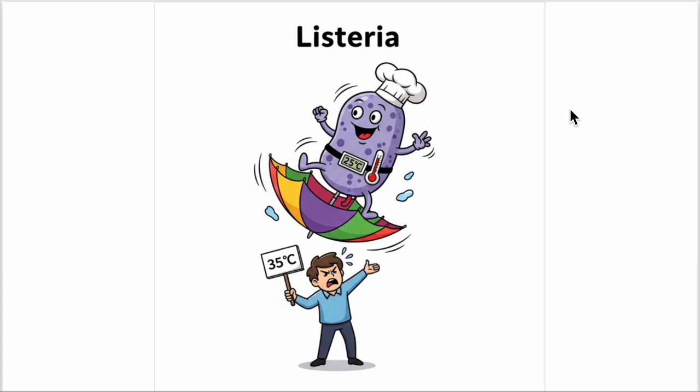Let's see. It is not a spore former. It's catalase positive. So there's no cat here. I wish they had done that. It's non-branching. It is motile and bile esculin positive. So again, don't see that here. But what it does do at 25 degrees Celsius, it's motile and it does this umbrella pattern when we grow that out. And at 35 degrees Celsius, it is non-motile.